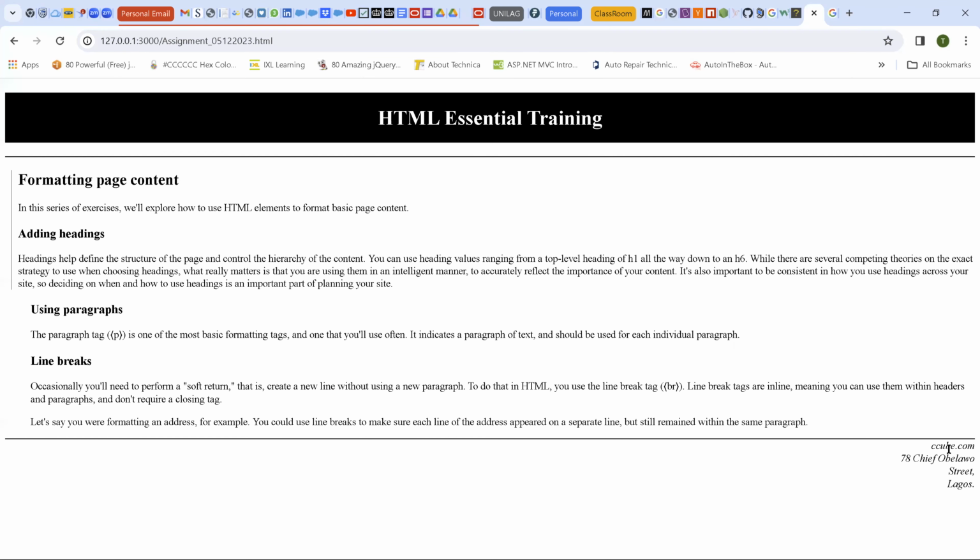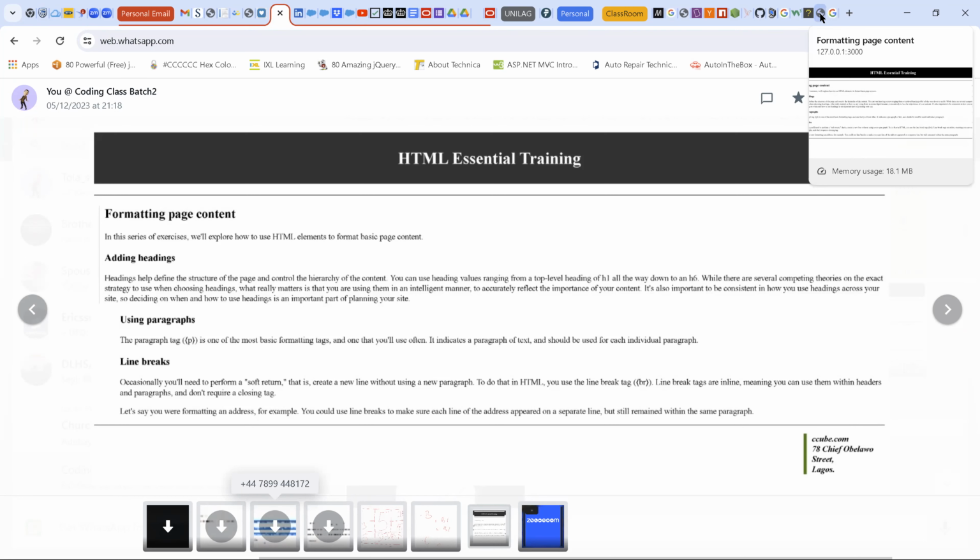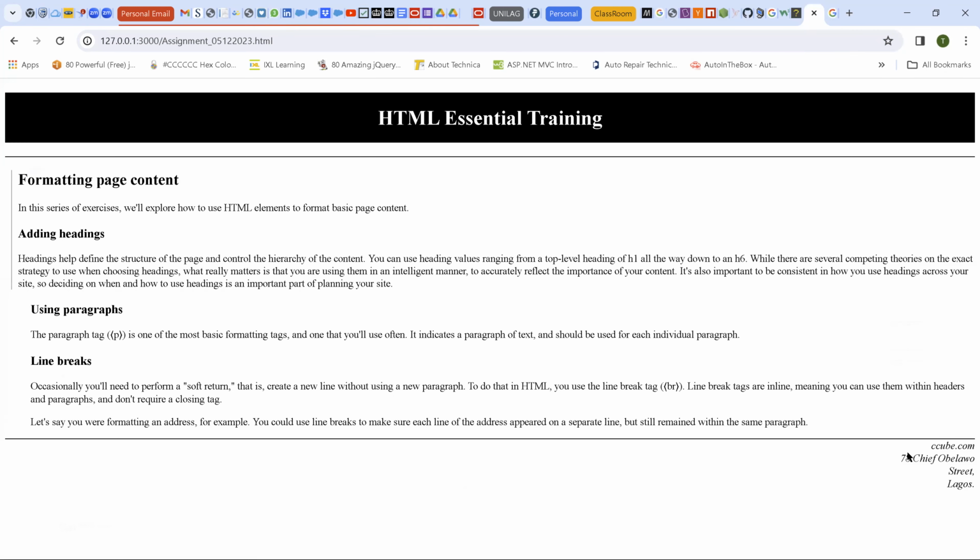Why? Because the content of the address is kind of right aligned, not left aligned. Look at the goal here. It is left aligned here, right? But if you look at our current state here, it's not left aligned, it is right aligned.